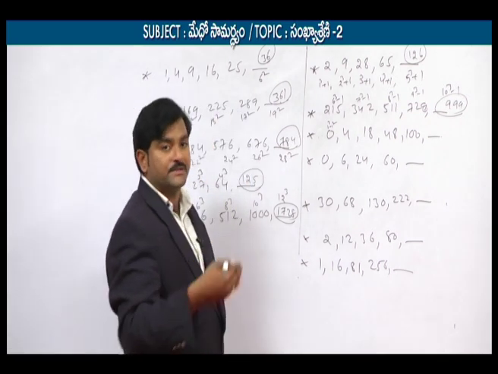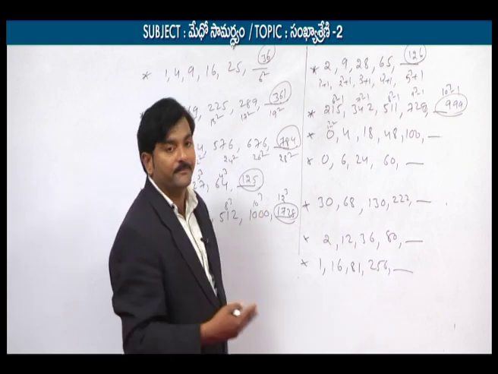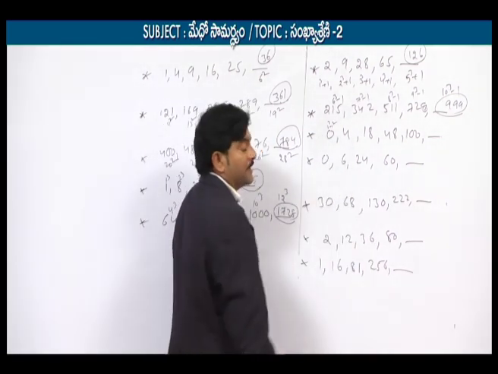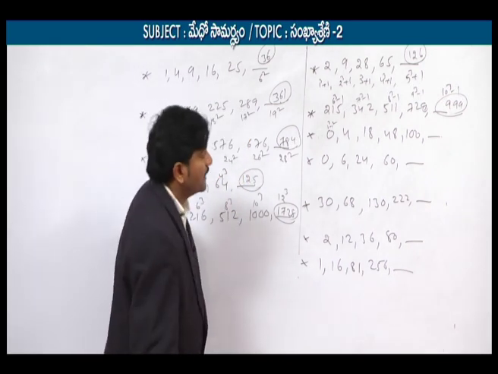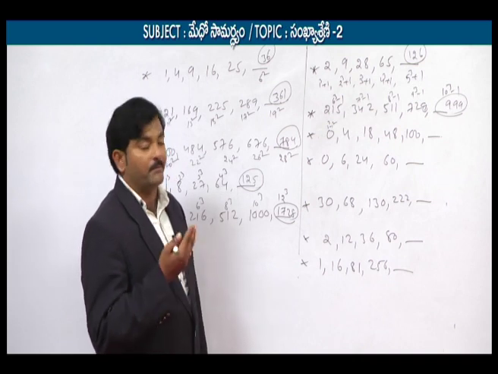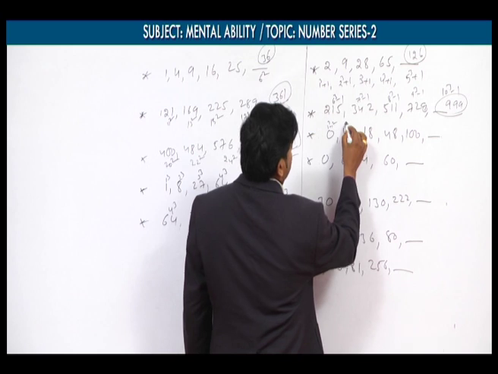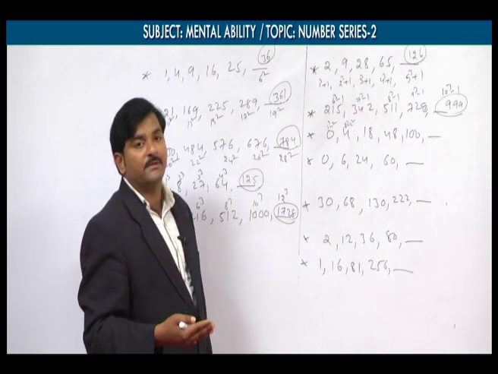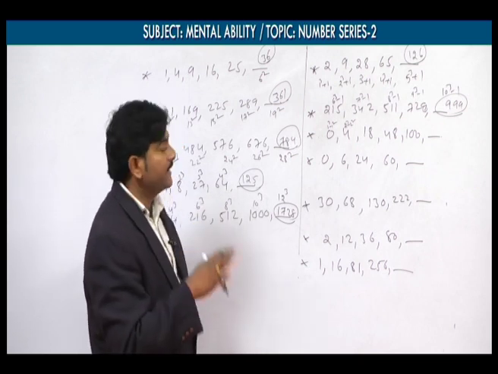1 cube value is 1, 1 square value is 1. So 1 minus 1 means how much am I getting? 0. Okay, there is no issue with this first term. Now observe the second term. How much is there? 4. 4 means what can you write? 2 cube minus 2 square we have to write. 2 cube means how much? 8. 2 square means how much? 4. 8 minus 4 equals how much here? 4. Okay, it is all satisfied.